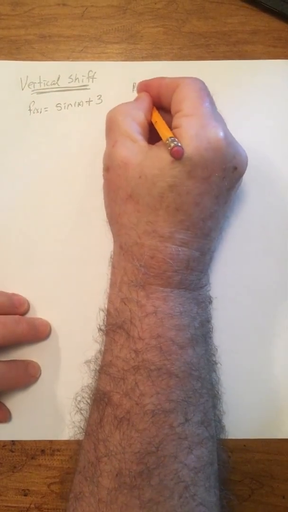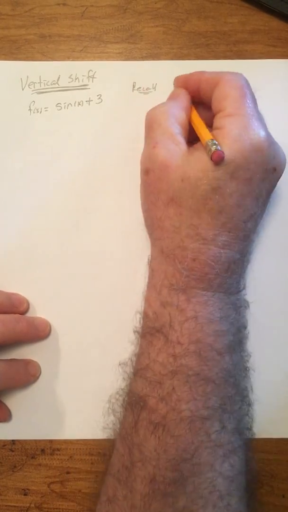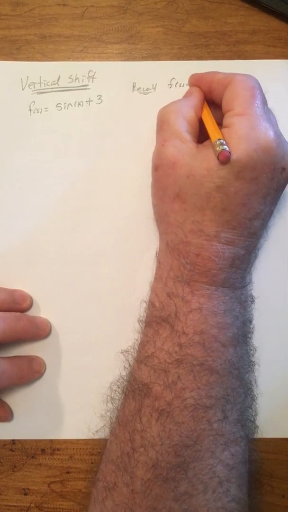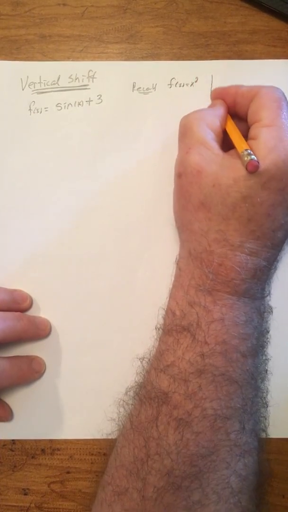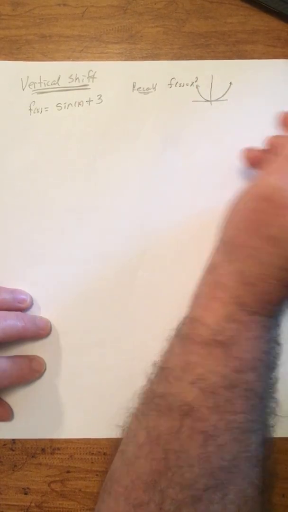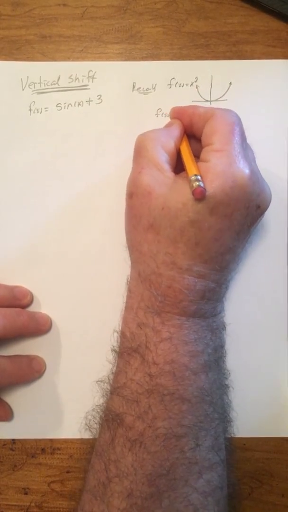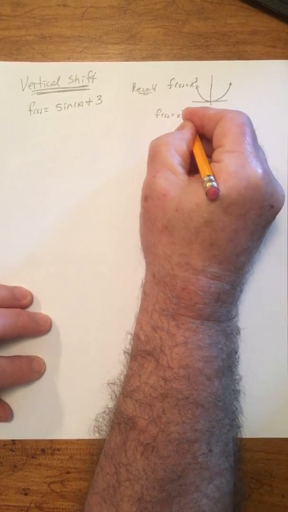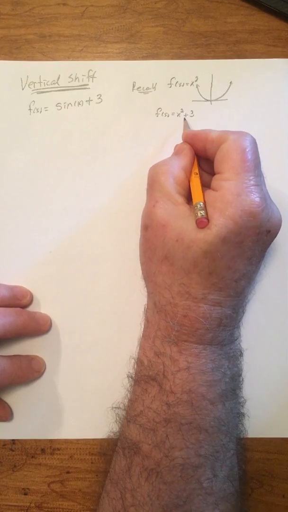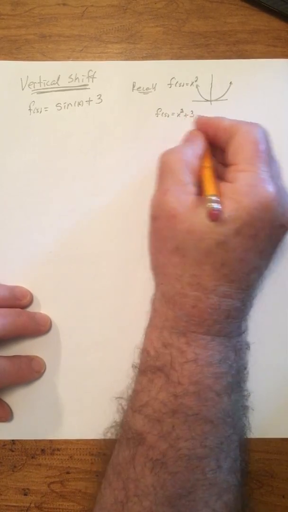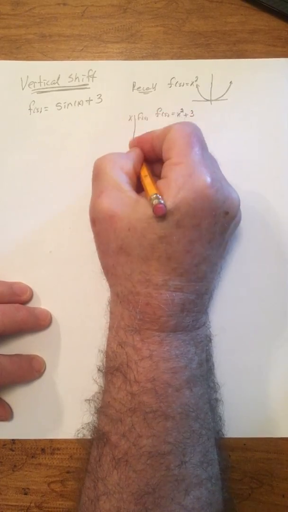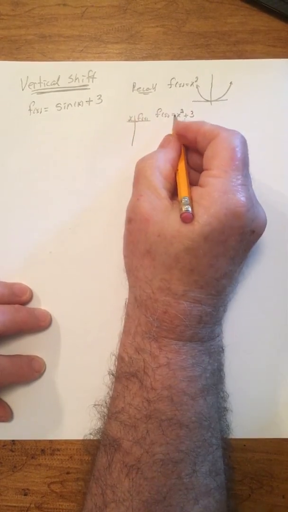Now, I want you to recall something from your glory days in basic algebra. If you know the graph of f of x equals x squared, and most of us should know that, that's the basic parabola shape. But if we said f of x equals x squared plus, let's say, 3, do you recall what this corresponds to? Well, if you don't, you can go back and just do a few quick little plots here.